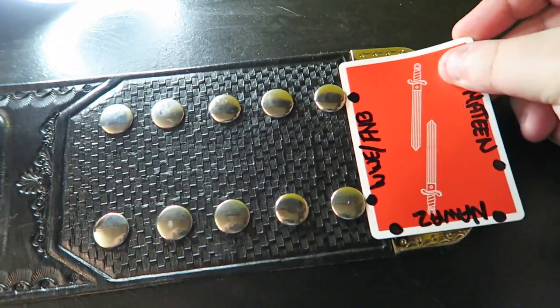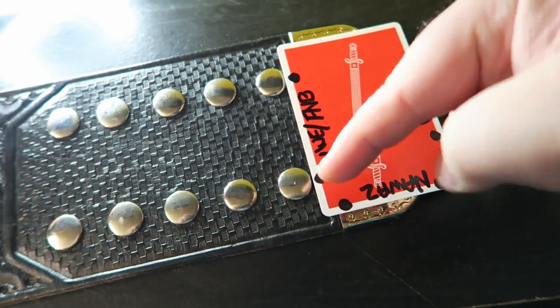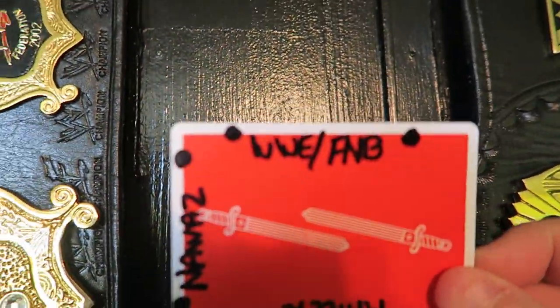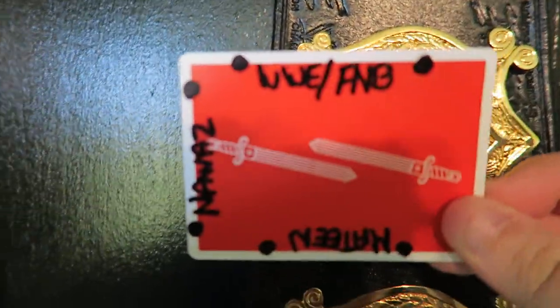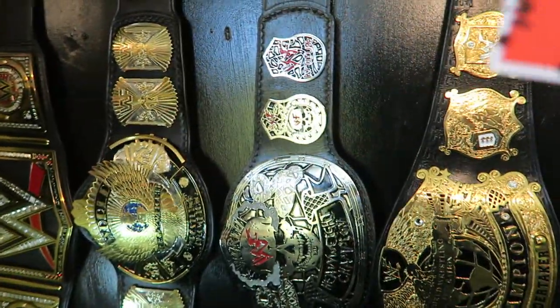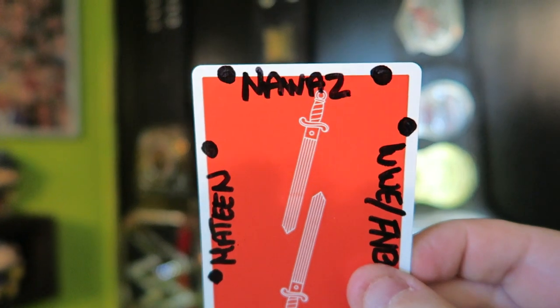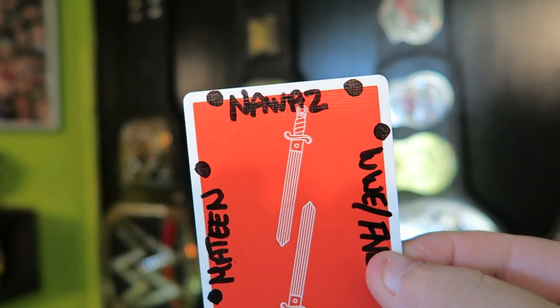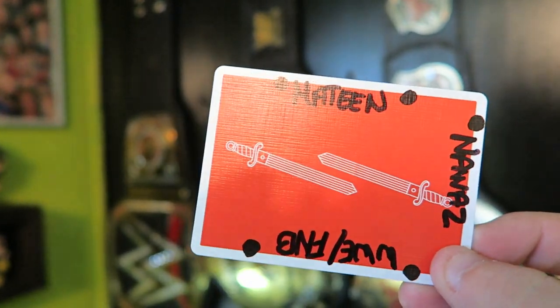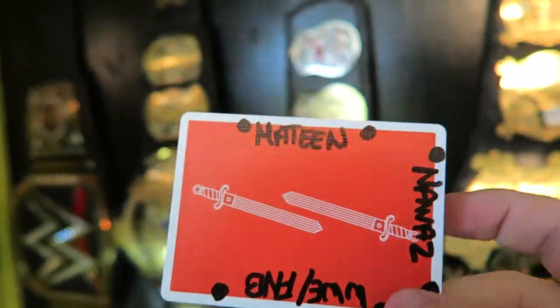I could lay this on the wall and you could see where this WWE title — it's actually the WWE spinner — the snaps are right there, boom and boom. So when I take this card and go to put it on the wall, I know how far apart I need to place the snaps or the thumbtacks on the wall. I have my WWE fight night belts on one side, my Nawaz belts — since I have two of those, I have two differently spaced — and there is my template right there. So measure out your snaps and put a little dot on a playing card or business card, then go up to your wall and figure out how far apart your thumbtacks need to be.